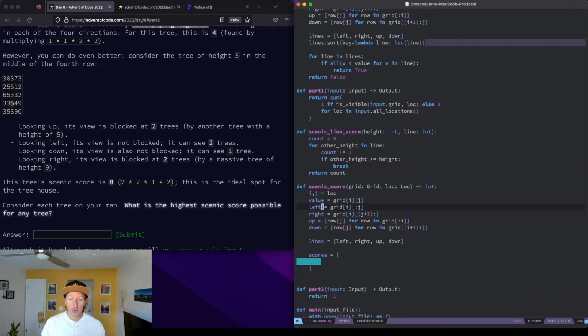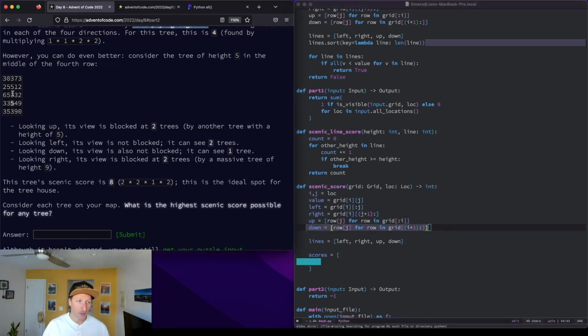So now we need to sort these. The only ones that are sorted right are the right and the down because they start at the tree in question, say this 5, and move outward.